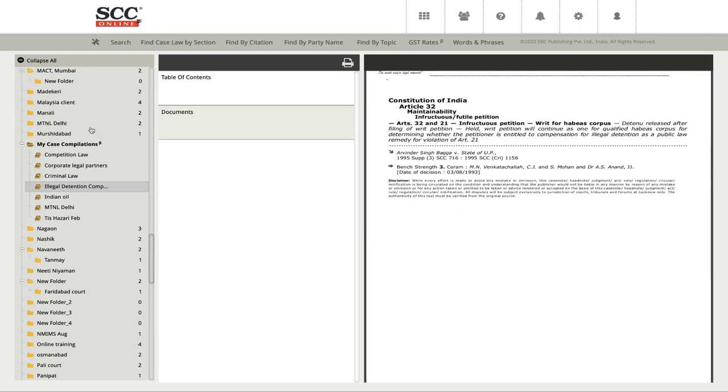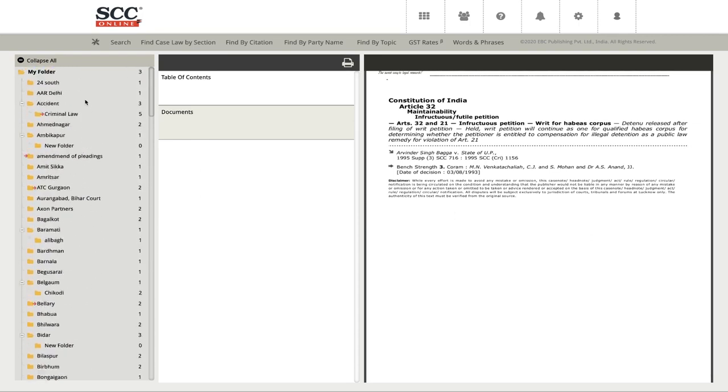There is no limit to creating your folders. So you can add as many folders as you want. You can access it at any point of time, and this should, I think, empower you with a lot of new possibilities, so you can go ahead and start saving your documents in it. Now, having said that, I'm going to open the webinar for a questions and answers round.